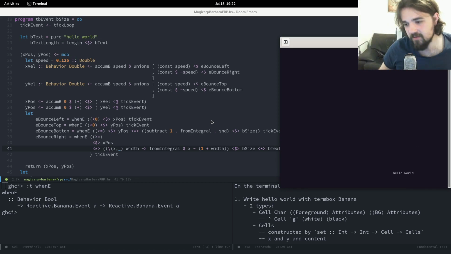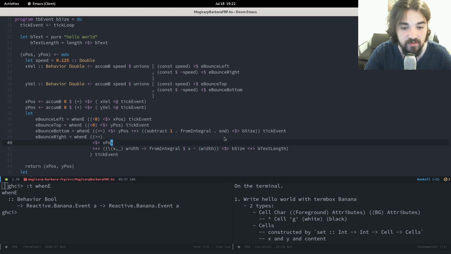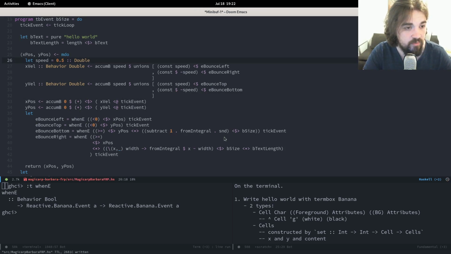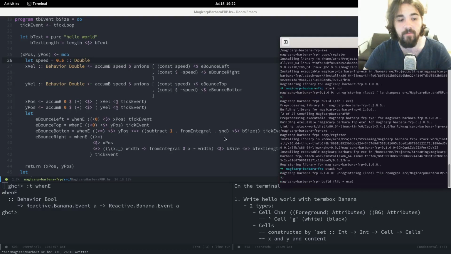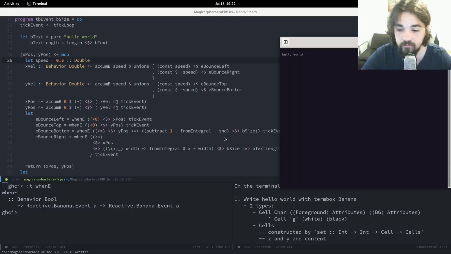It did, but I think it did it one character too early. I think we can remove one character again. Yeah, so this 1 plus might not be so necessary. Let's actually make the speed a little bit more, like 0.5. Run that. And it's much faster. It's actually a little bit too fast, but it's nice for testing, right? Alright, it pretty much does what it should do.